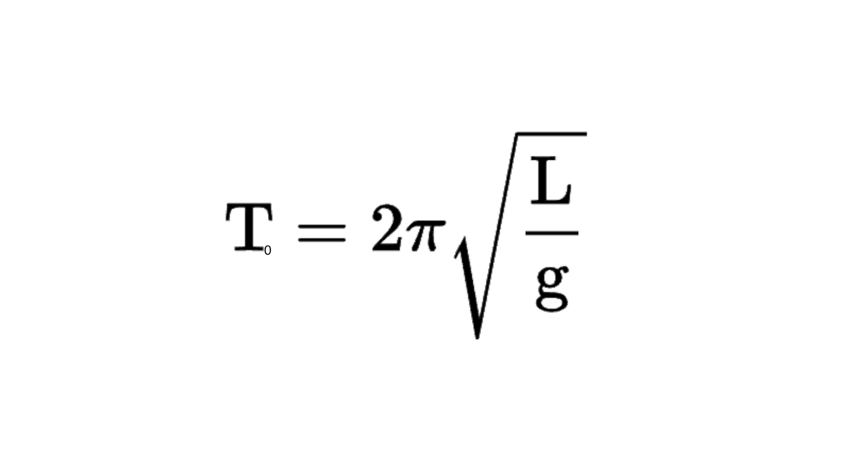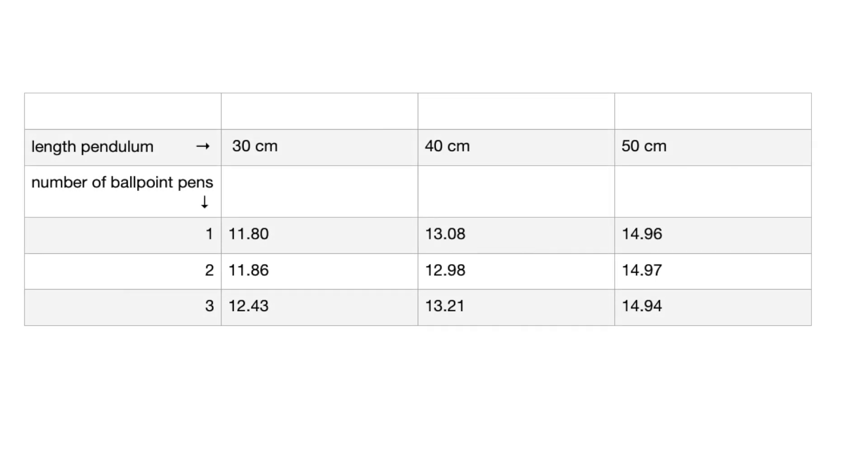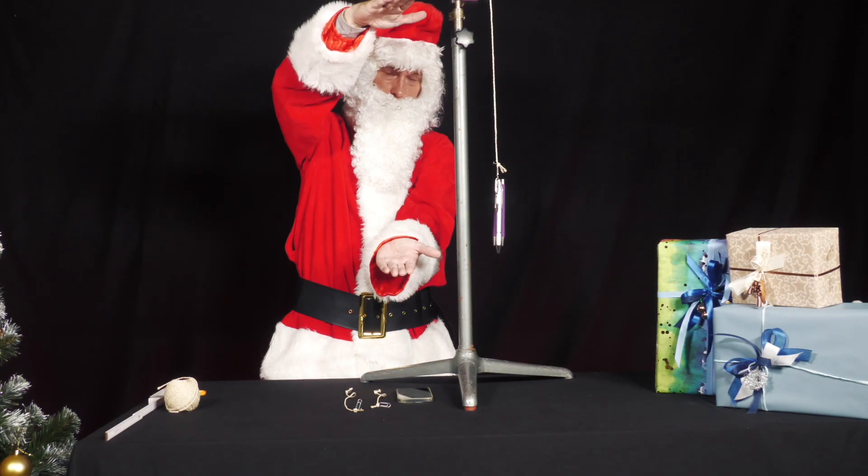If this is calculated, the result is the period of oscillation, T. The period of oscillation of the pendulum therefore depends only on the pendulum length and the Earth's gravitational acceleration, but not on the pendulum mass.